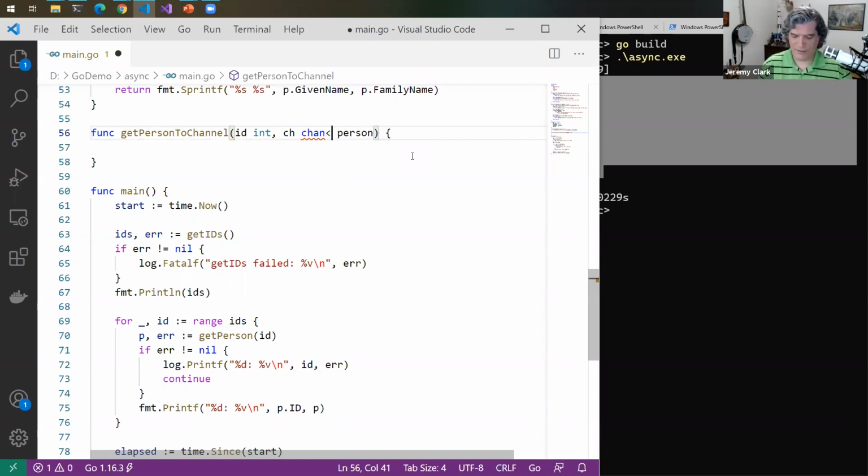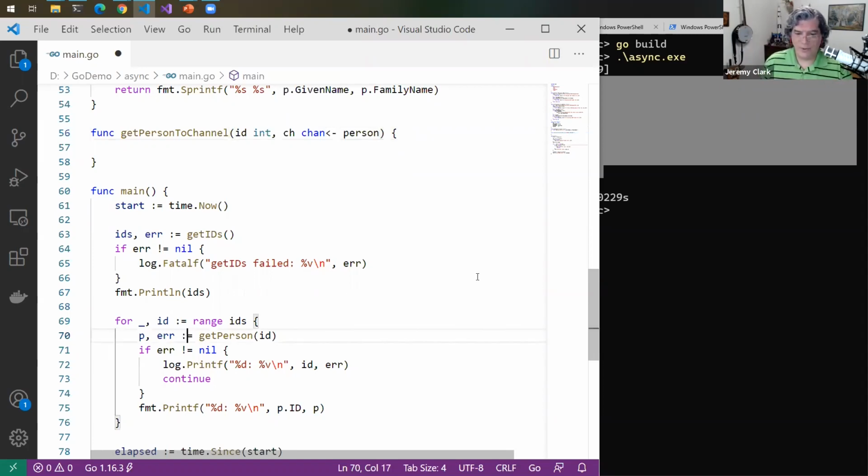Now, if I put this little skinny arrow, what I'm indicating is this function is only allowed to put things onto the channel. It's not allowed to pull things off of the channel. If I didn't have that in there, I could do either one, and functionally putting things onto the channel would still work. But if I add this and I'm telling this function explicitly, I'm only going to be putting things onto the channel, the compiler can do some optimizations. So if I can specify a direction, it's great that I can do that.